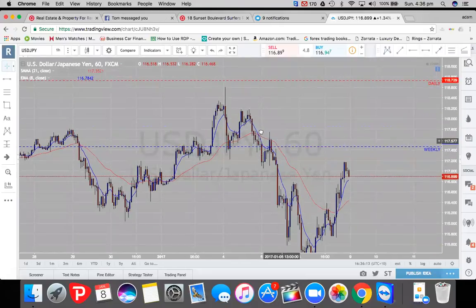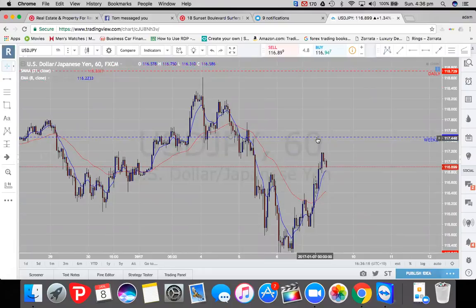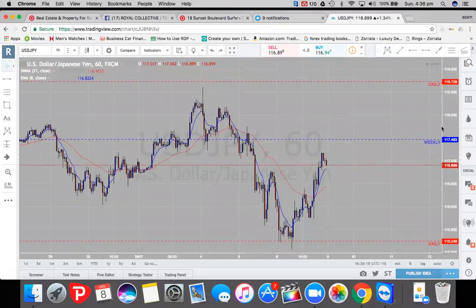Don't get me wrong. But for now, I won't be trading UJ until I get a really distinct direction. Because you're on an uptrend here on the day, on the hourly. You had a double bottom, push up, pull back, up, back up, back. And I do think it's going to go bullish, but I need to see it break this weekly before I do so. I needed to break and retest this weekly before I buy.